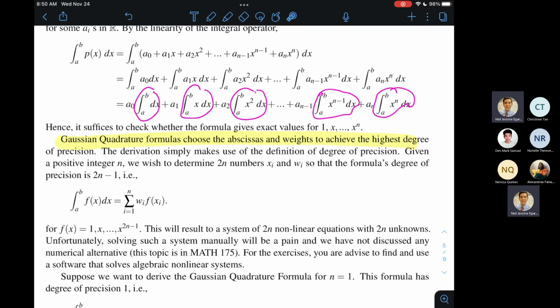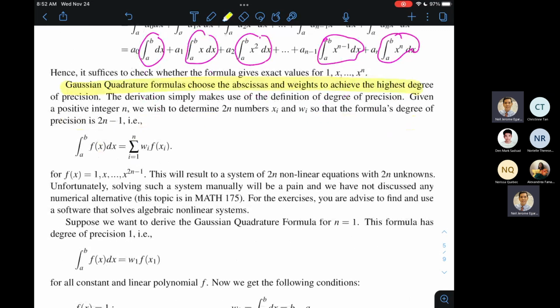So the task of checking the integral of infinitely many possible polynomials of a particular degree, kailangan na lang nating tingnan kung eksakto ba yung binibigay na value ng quadrature rule para sa integral ni 1, ni x, hanggang x to the power n. And this will constitute the major building block in our algorithm to develop the Gaussian quadrature formulas. Because again, the Gaussian quadrature formulas aim to find the abscissas and weights to achieve the highest degree of precision. Okay? So, pero ganun pa rin yung goal kasi quadrature rule pa rin siya.